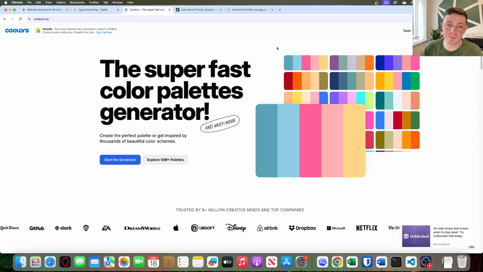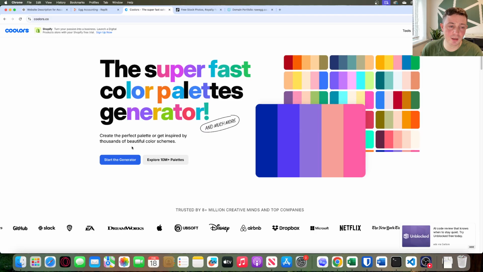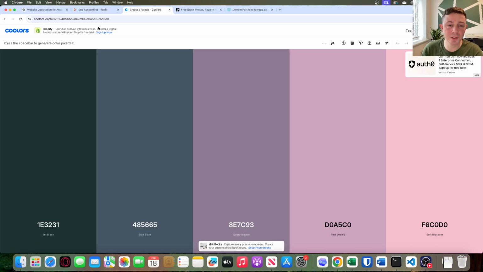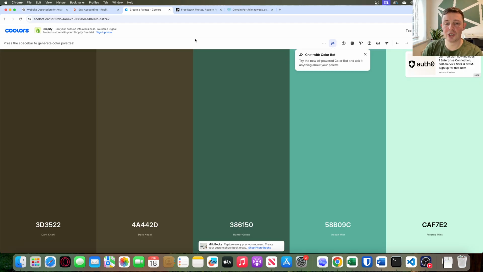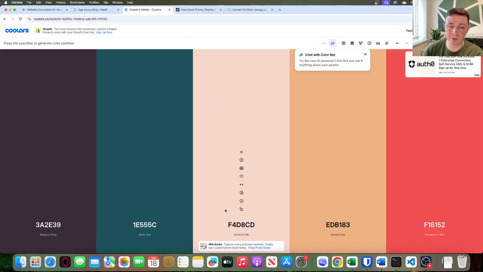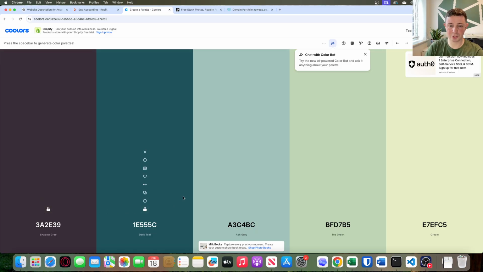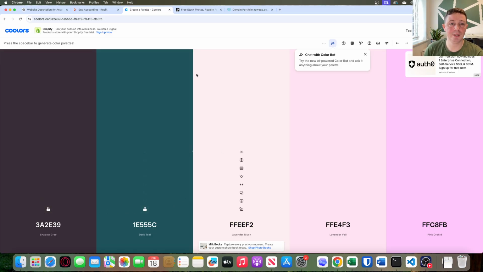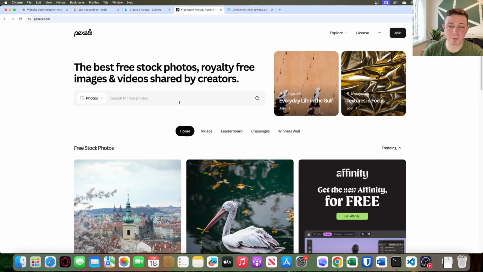While we're there, there's a cool colour generator called Coolors. This is awesome. You can just hit spacebar and generate different colour palettes. So if you're struggling for a bit of creativity on the colours that you might want to use, this is a brilliant tool. You can literally take the hex code, etc. You can lock things in place. So we could say, right, we really like these first colours here, lock them and just generate other colours to go with it. Same with stock images as well for this website.